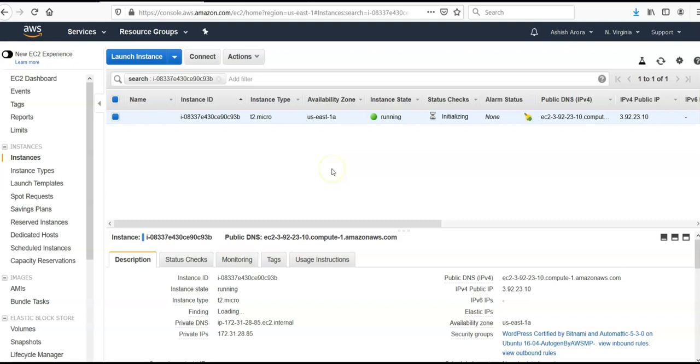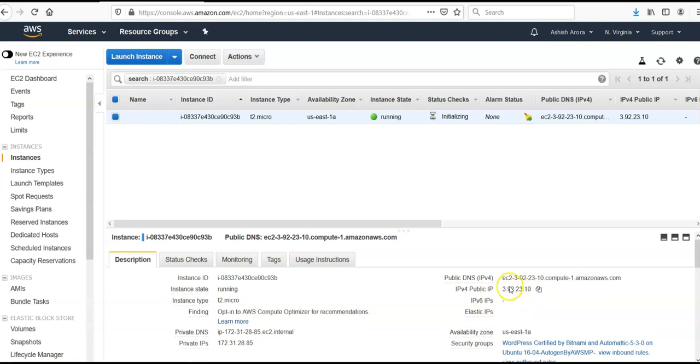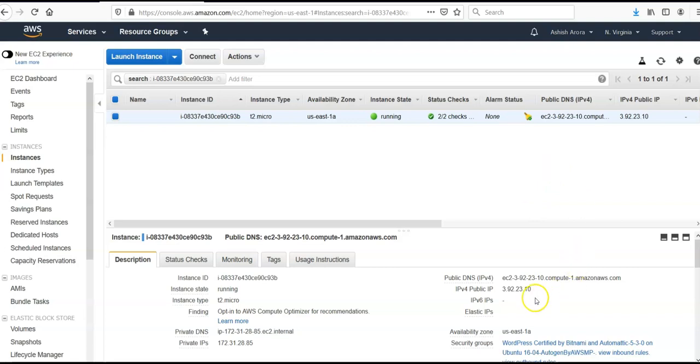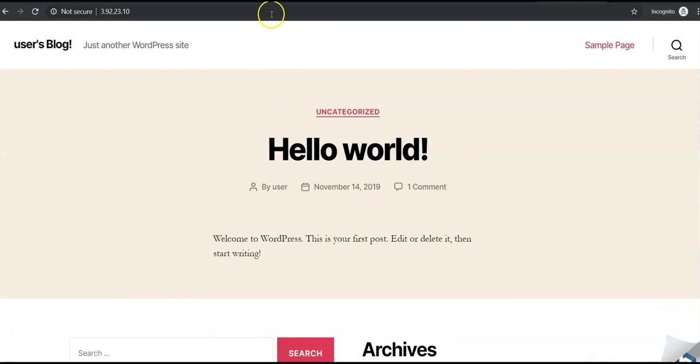My instance is launching. It says initializing. And this is the public IP of my instance. I'm going to click on copy here. Finally, my system is up and running, and the instance state is running. Status checks have been done. I am going to copy the public IP address and go to my window. Oh, it came up. Nice. So when I pasted the public IP address in the address bar, I see the hello world.